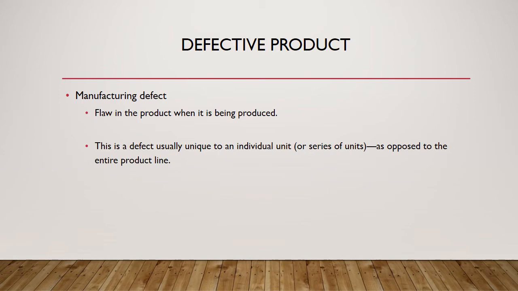And so if they produce 10,000 of these guns, the impure pins may only be in 100 of them or a few hundred of them. And so this defect is often unique to either an individual unit, if it's something that's real rare or custom made, or it may be a series of units, where it's not every product that's ever been made that is defective.